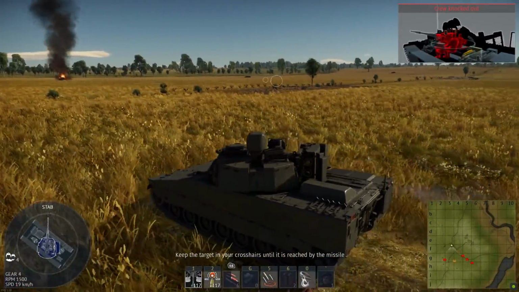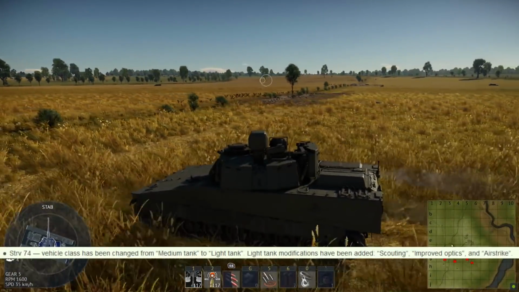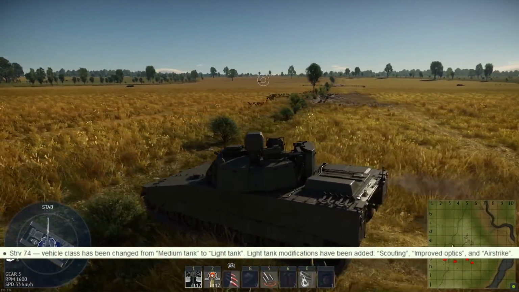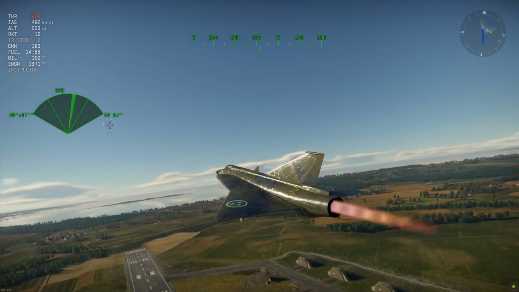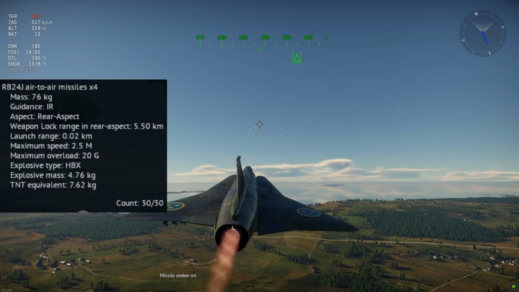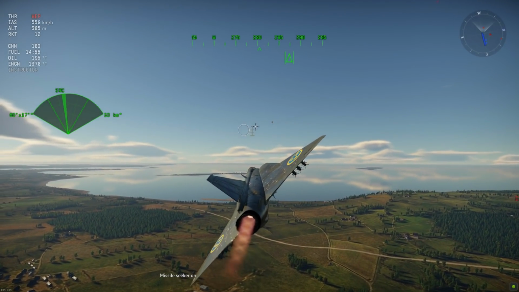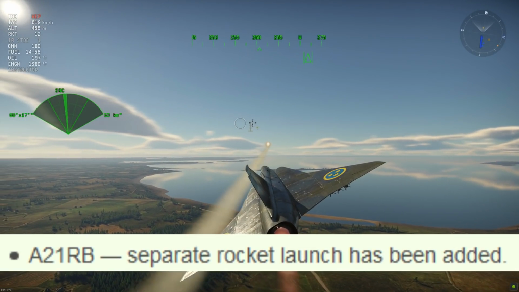And some other interesting things happening to Swedish vehicles. The STRF-74 is being classified as a light tank and will receive scouting, improved optics, and airstrike modifications. The J-35D received its new missiles, the RB-24Js, which will definitely help it on the battlefield. It also received some rockets that it could use against aircraft or tanks. And the A-21RB rockets now fire separately.